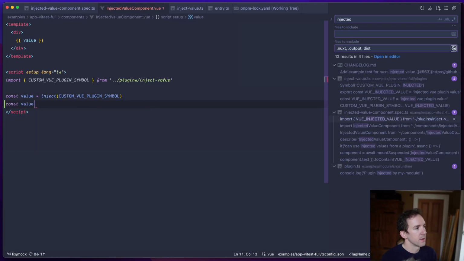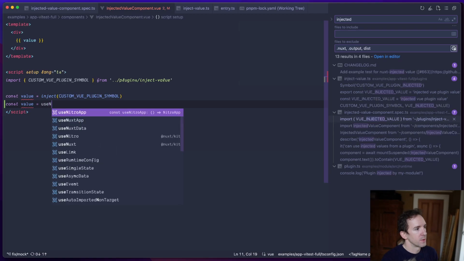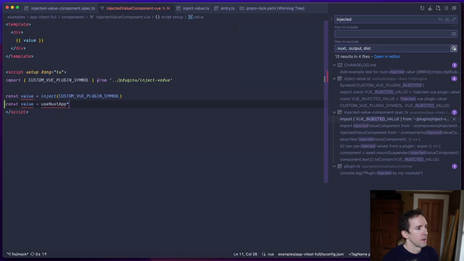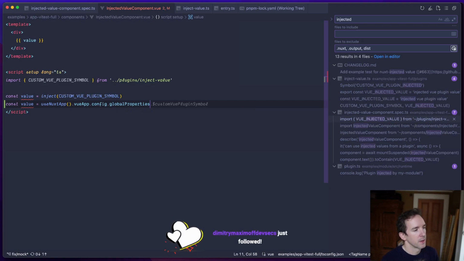Let's try this instead. Use Nuxt app dot Vue app dot global config global properties. Oh no, it's an injection, so it won't be there.